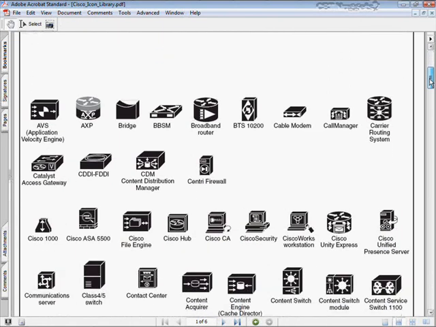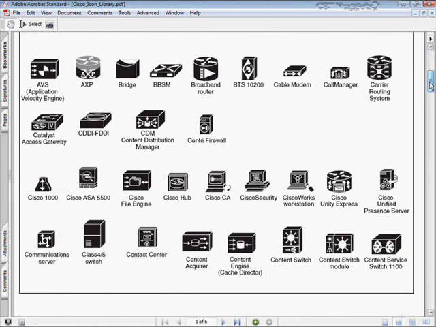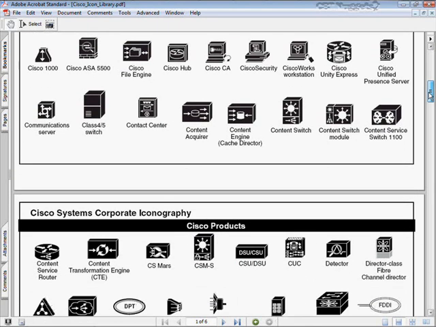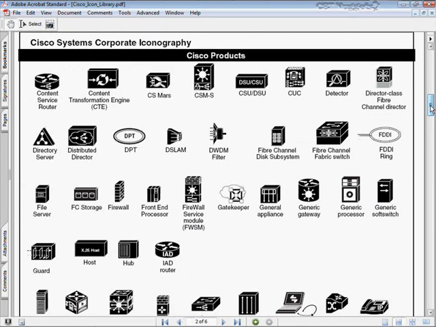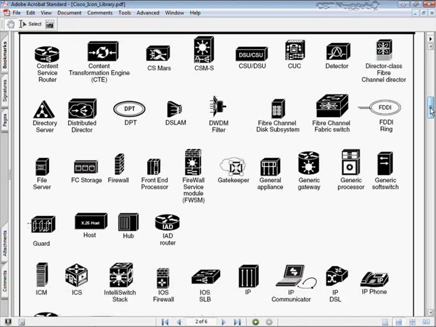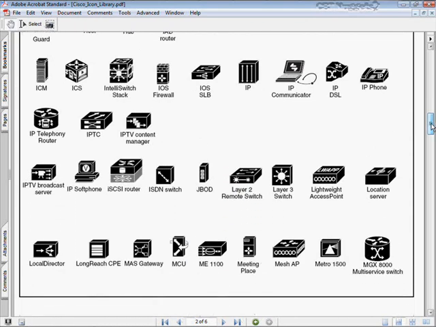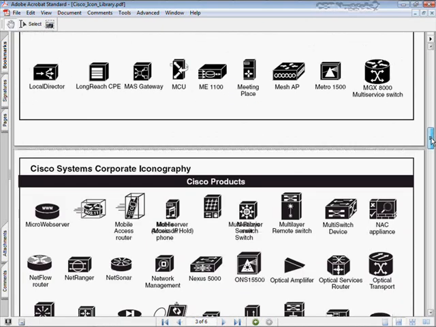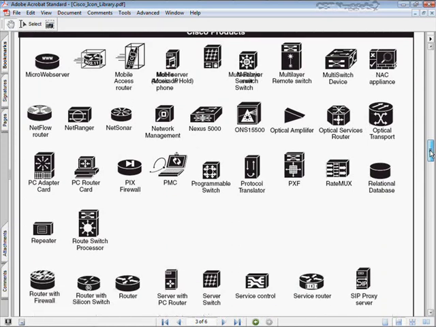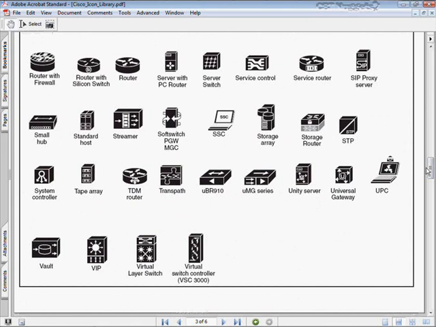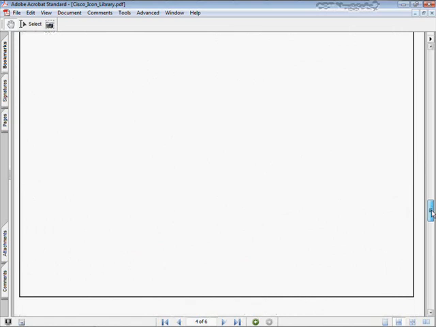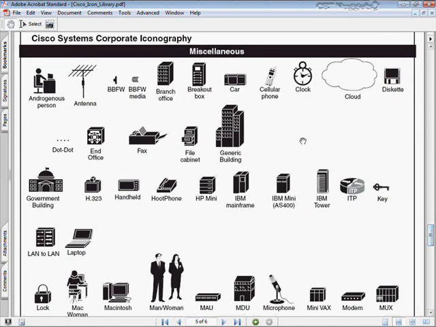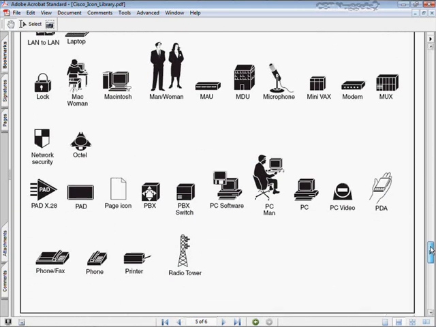And along with these icons, you can download black and white or full color icons like these representing a wide variety of different types of hardware and software components into Microsoft Visio or the other products you're using, and you can use these to build your network diagram or your schematics. And you can see there's a whole bunch of different types of icons for all different types of technology: wired, wireless, voice over IP, wireless LAN controllers. You can see you've got little building icons. You can use these, of course, for your wide area network or metropolitan area network logical topology.